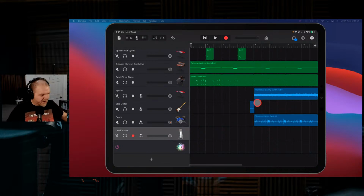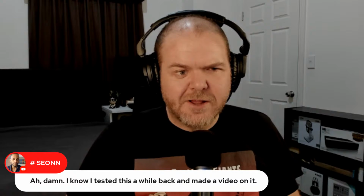The reason that I use a second, so here's the solution on this one, is if you've got a second device and a second interface, use this to record your video and you're playing along, and then use the backing track and send that into this one, and then you can mix it all together. Having a mixer just makes life a heck of a lot easier, to be honest. So there are ways, like most things in life, around it, and if there is a way to do that all on one device, I'd be happy to know it. There you go. So if you did test and you've got a video on it, then let's do it.